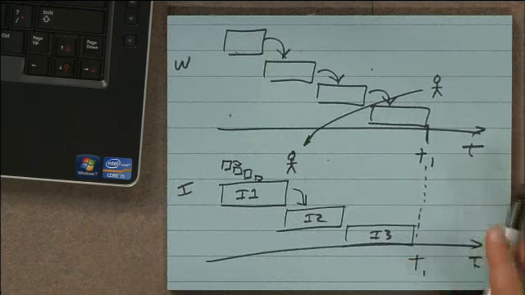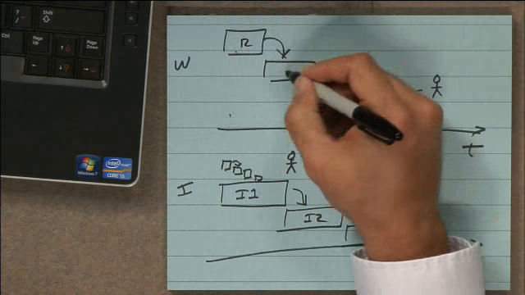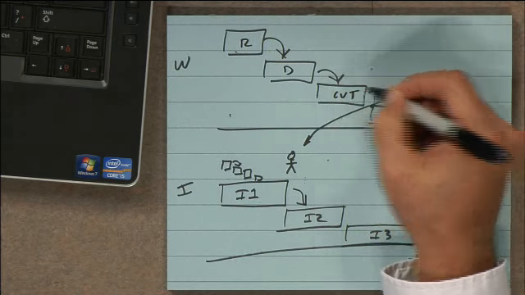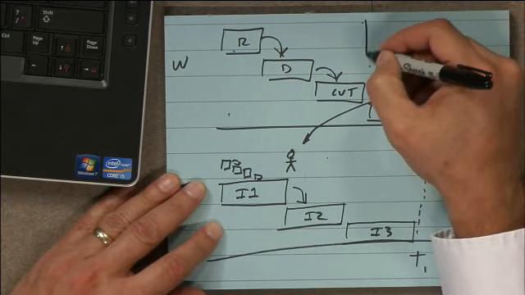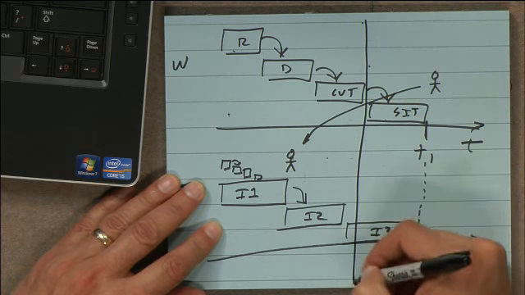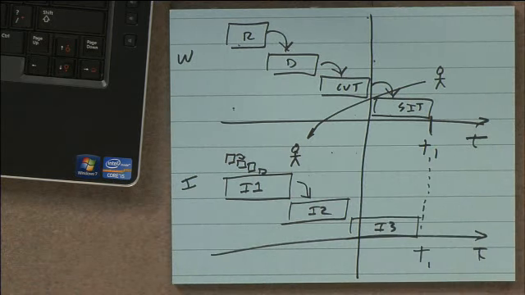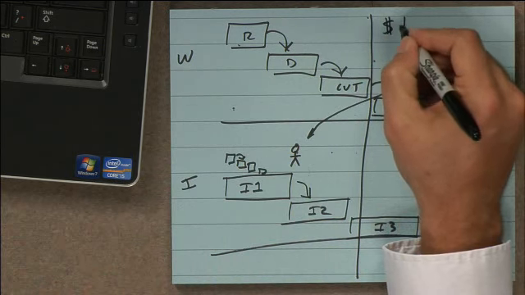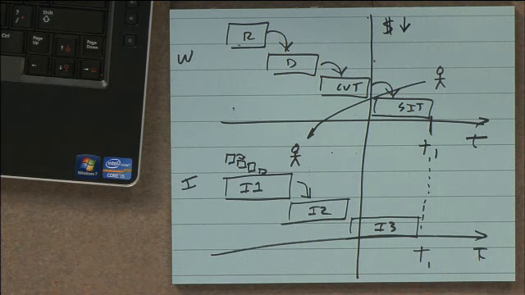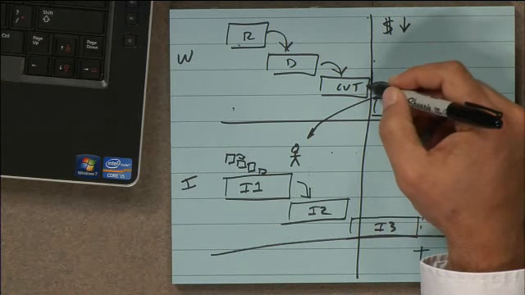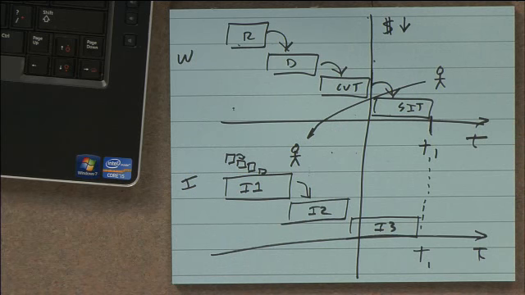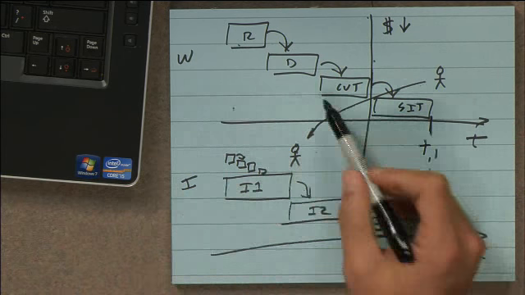Okay, now let's say this was requirements, design, code and unit test, system integration and test. So what happens if this occurs? Right at that point, right here, your boss or your customer comes to you and says, I'm out of money. We have to stop the project. I ran out of money. Okay? In the waterfall approach, at that point right here, what do I have available to me? Really nothing.